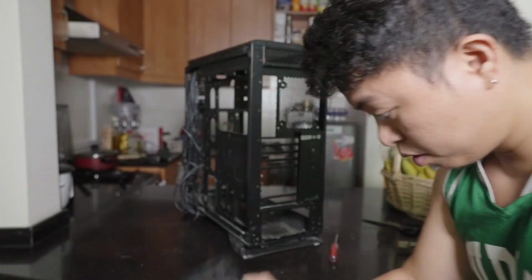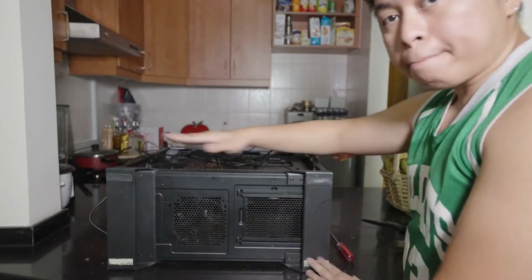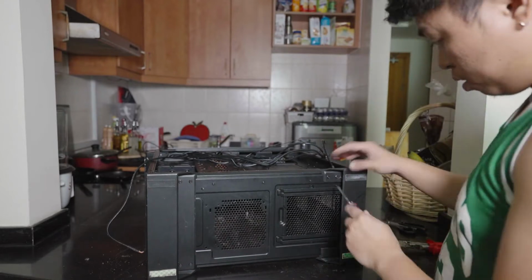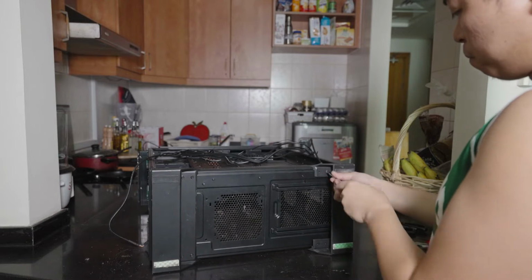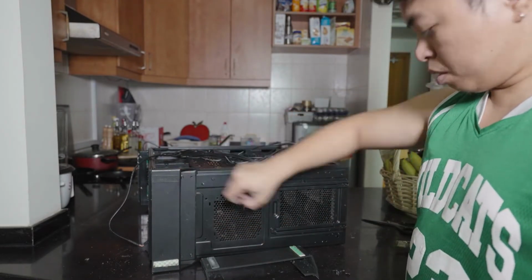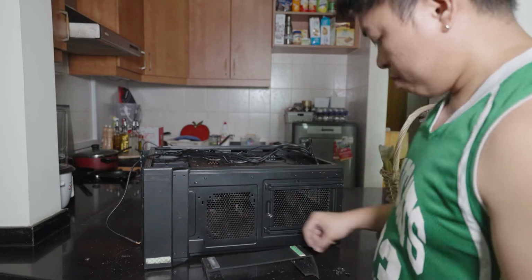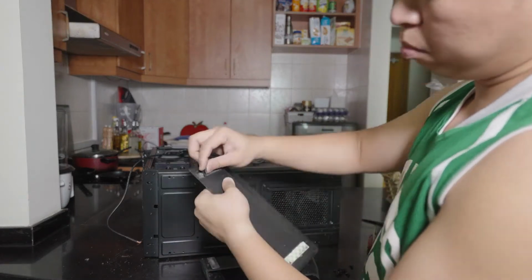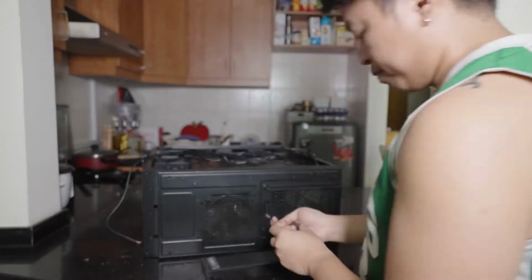So it's important to group your screws properly and to put them in an organized manner. Next, what I want to remove is the feet. In case you are wondering, these are double-sided tapes that I stuck on the bottom to level the case, because some of the rubber footings have been removed from this case. So we also have to remove those. I'm gonna be removing the rubber feet, the anti-slip rubber on the bottom, as well as these.